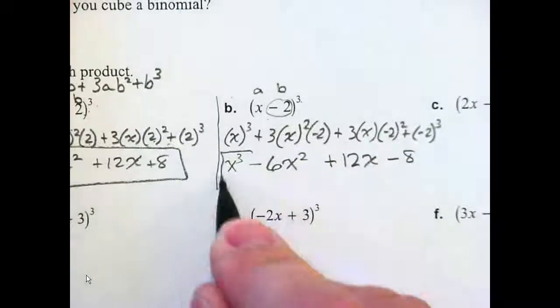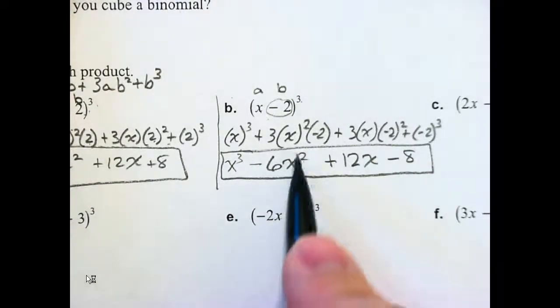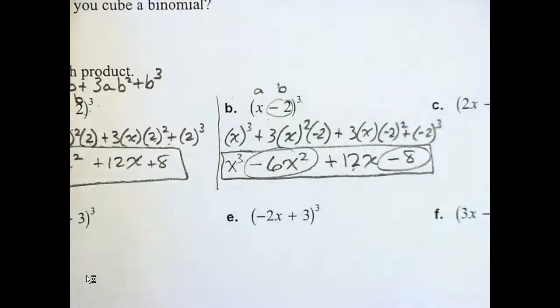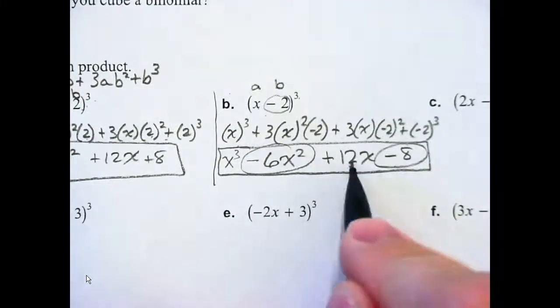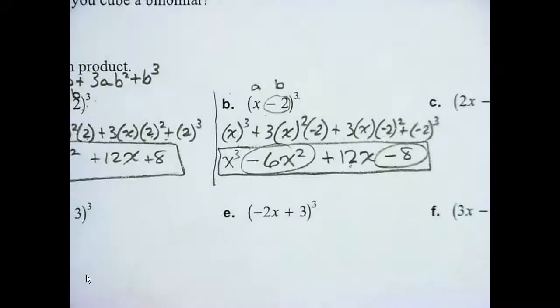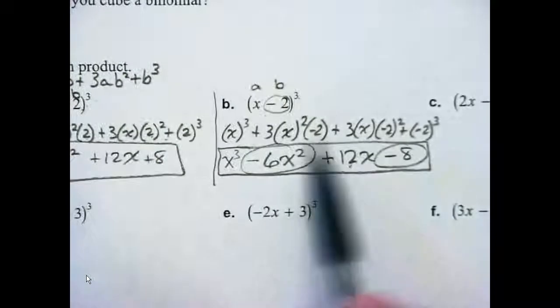Tell your neighbor why it affected this term and this term, but not that term. Because it's one number to the first power and the third power, so multiply negative by negative, which is positive, and then by another negative. Okay, time is up. Why did it affect these two terms and not that term? Dallas? Because the other one, the negative 2 was squared. Good. It was raised to the second power.